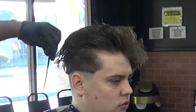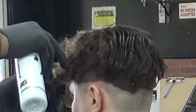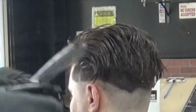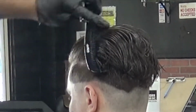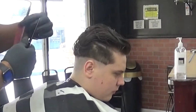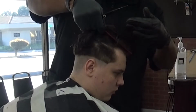Since he wants to style his hair backwards, I like to comb their hair and cut their hair in the direction that they plan on styling it. In this case, since he wanted to style his hair backwards, I normally like to work my haircut into that. So here I just got some water, sprayed it in this hair, formed the haircut back, and then I'll do my cut based off of that.